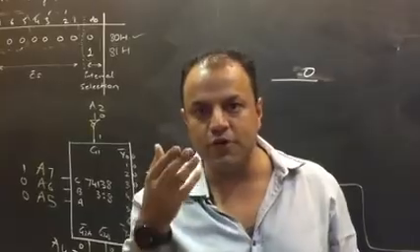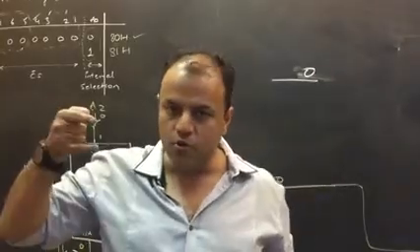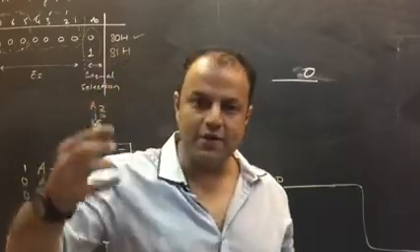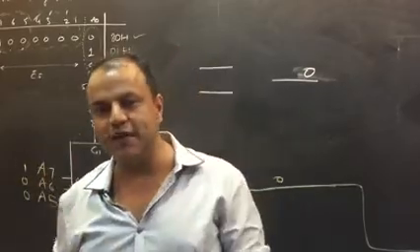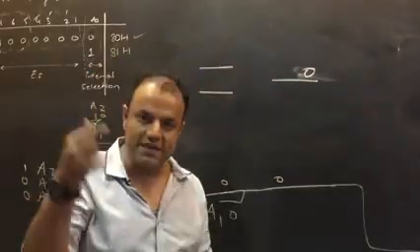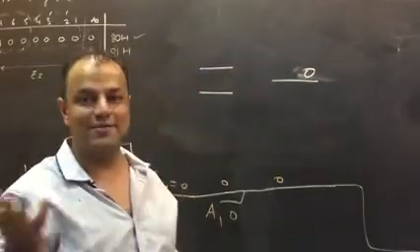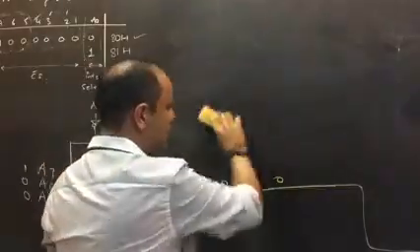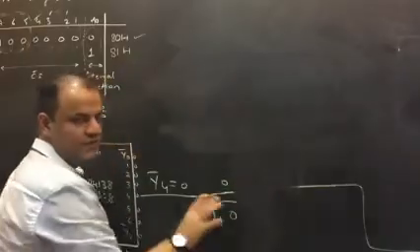If you use an OR gate, what's the logic? Only when both are 0, the answer will be 0. If you use an AND gate, if any of them is 0, the answer will be 0. If you use an XOR gate, if both of them are the same, the answer is 0, and so on. So each gate brings in logic, hence the name logic gates. You can't just touch two lines and think they are connected. That doesn't work in electronic circuits. So are you convinced that we need a gate?